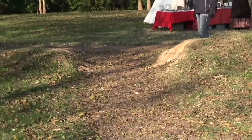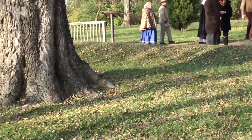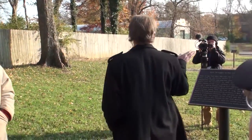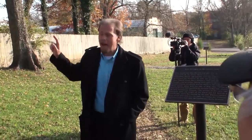So we talked a little bit about the Confederate perspective, but let me just give you one last piece on the U.S. Army perspective, or the U.S. Army layout. This is a section of the main line. The main line runs back in that direction. By the way, we have these two properties under contract. Our purpose is to buy them. $2.8 million.